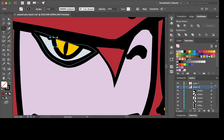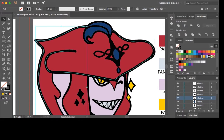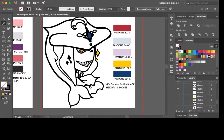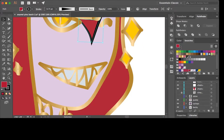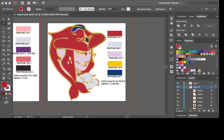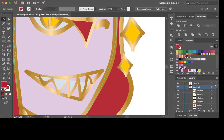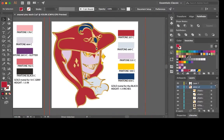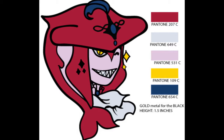And here's the final. Documents all set up with enough info for them to do their magic. I wrote some notes on what the size is, and I'm having my enamel pins, instead of a black coating for the liner, in gold, because I was probably a magpie in another life. Sometimes you might have seen glimpses of it in the video. I do a quick mock-up of the line art in gold sometimes just to see how it looks, because things look a little different in gold than in black. I have done this before, so I kind of knew the nature of the actual gold enamel pin, and it can be a little difficult to mock up, but it's still good to at least see it in a not-black color. That's all there is to it.